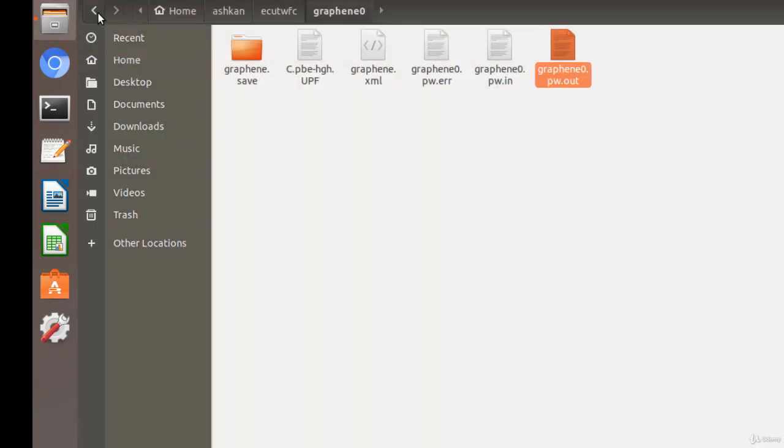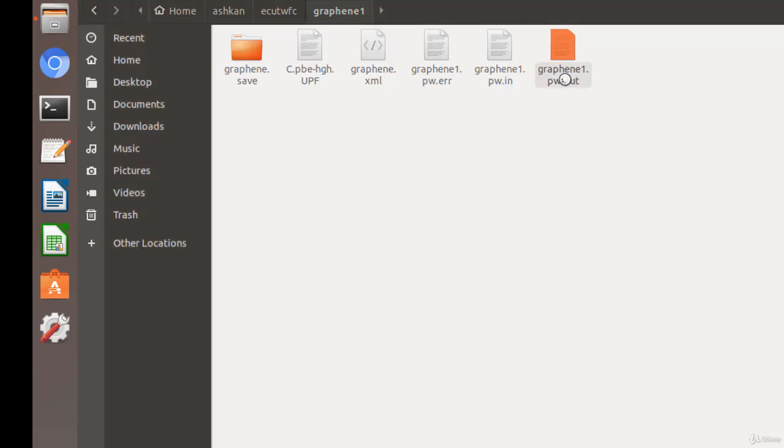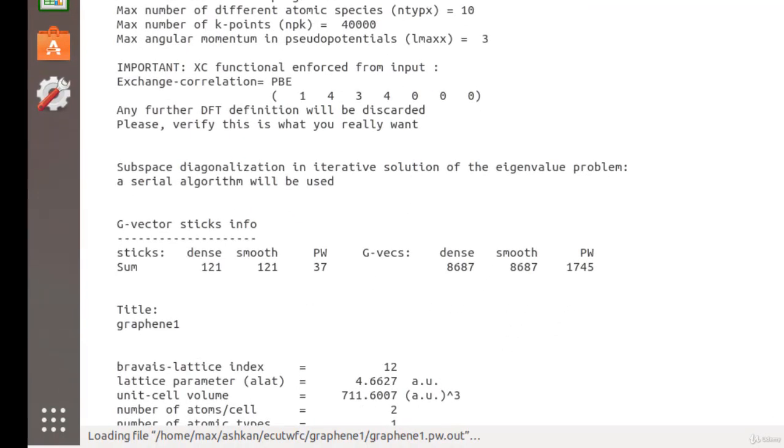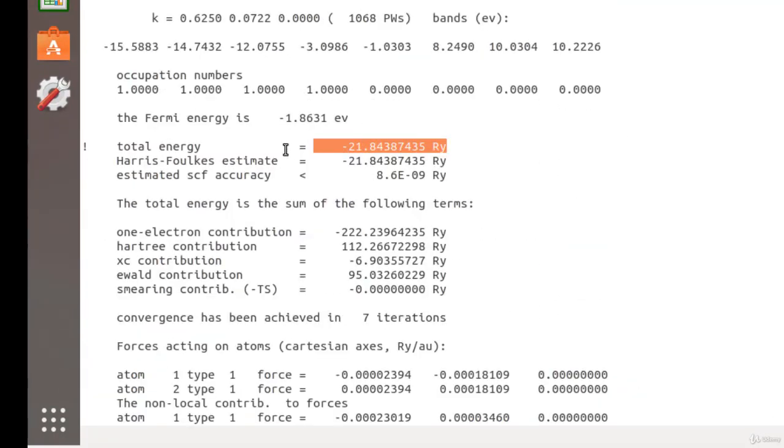And for the next input file, we can find the total energy here.